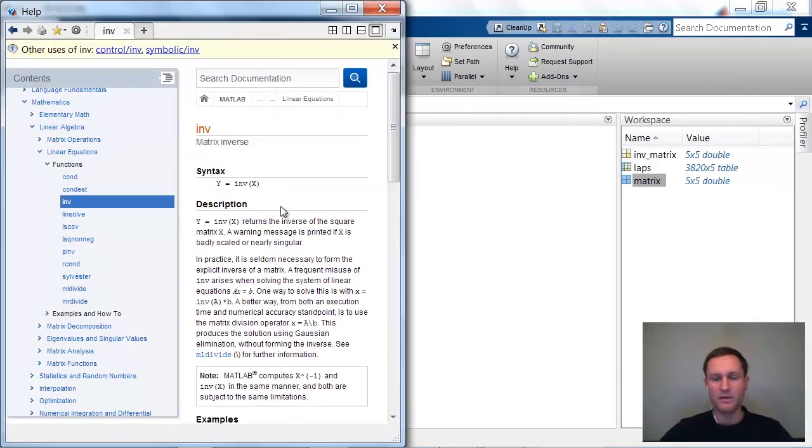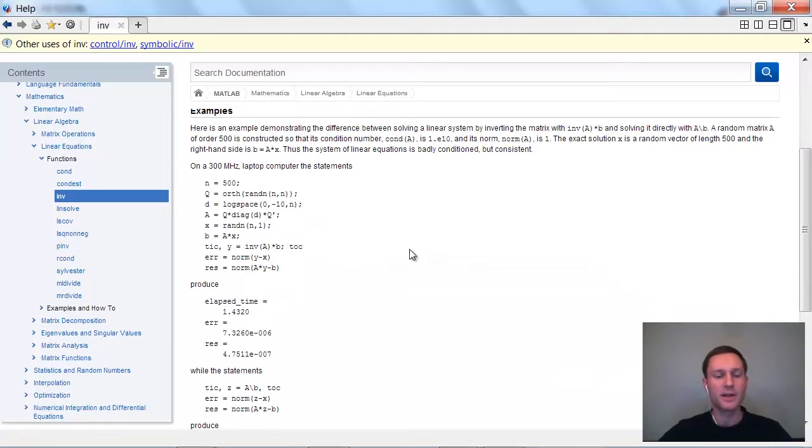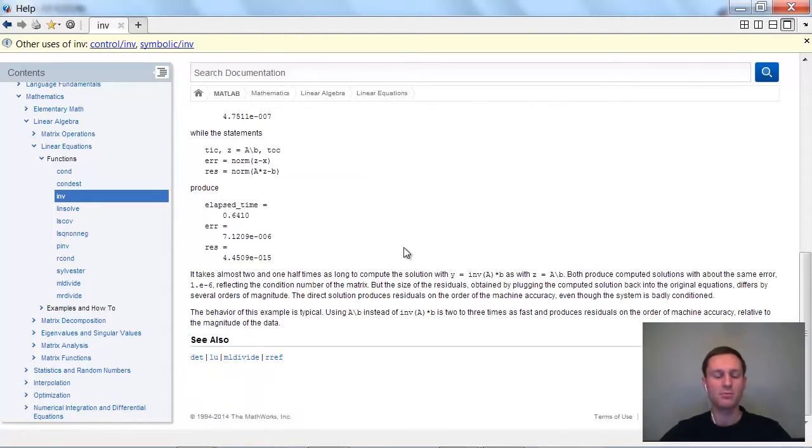And now we have access to the documentation. We have the inverse function with a lot of explanations. Usually the documentation comes with examples. So that's what you see here, how you can use it. And what is extremely interesting, always at the last lines of an article in the documentation, is the see also section.